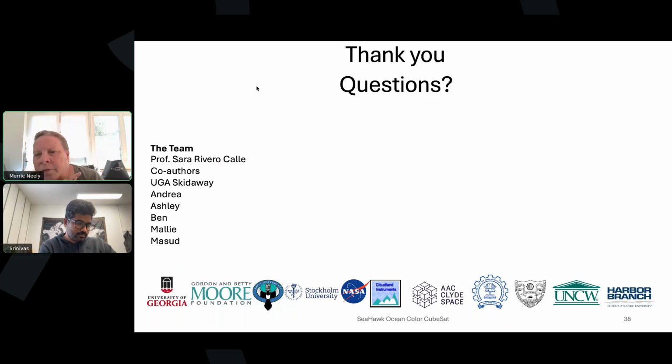Dr. Abdul Ghaffar asks, can we use Hawkeye to measure other water quality parameters other than ocean color? Does it have any other sensors on it, I think is what he's getting at. Okay. Hawkeye is just one sensor on the Seahawk CubeSat. There are no other sensors on it. So we can derive water quality parameters like chlorophyll A, KD, turbidity, PIC, POC, but not others like temperature.